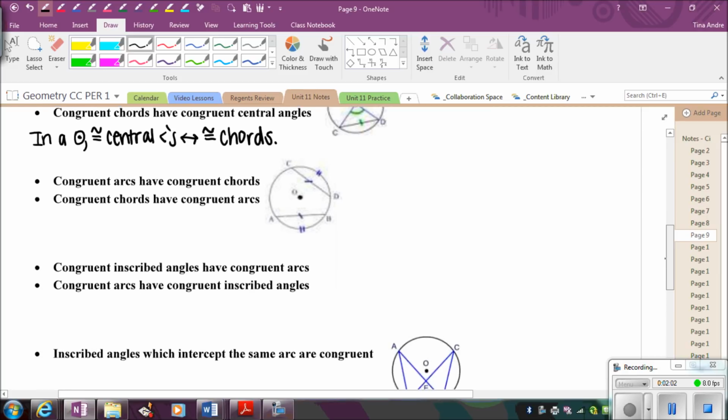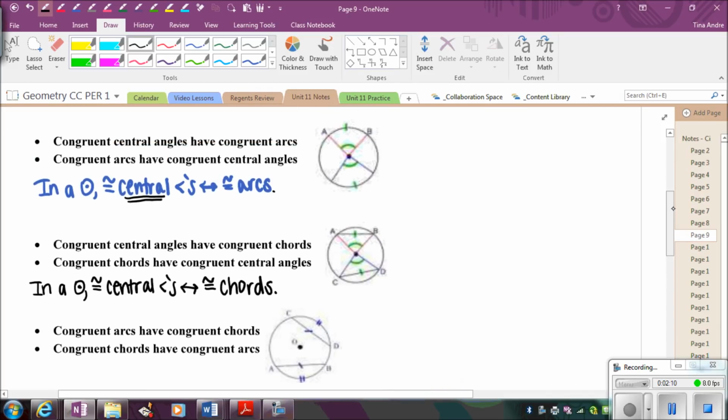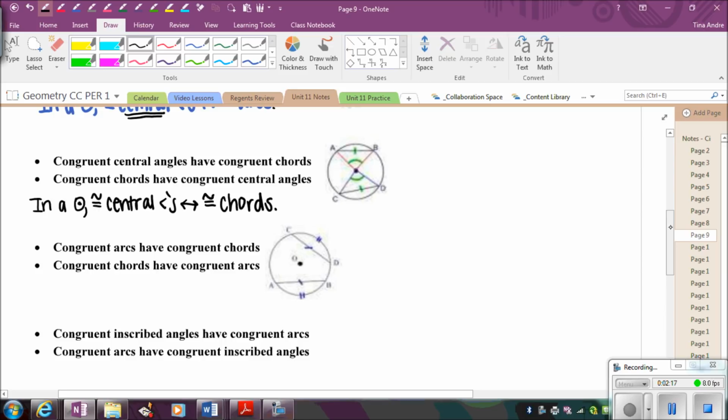The next theorem here is saying that if we have congruent arcs, well, then we also have to have congruent chords. So if you think about what this was saying in this picture, these first two, if you had congruent central angles, then the chords were congruent as well as the arcs. The next theorem is basically saying, well, if we don't worry about the angles and we're just looking at the chords, well, if you have congruent chords, then the arcs that those chords cut into have to be congruent, and vice versa, meaning if I have the congruent arcs, so if these two arcs are congruent, well, then the chords that cut into those have to be congruent. So as long as you have one, you'll have the other.